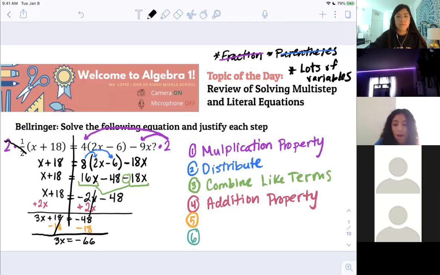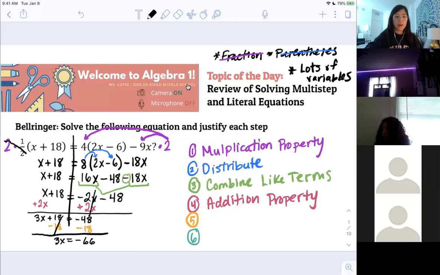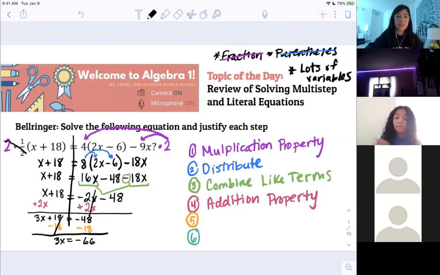Or if you could, like, the bigger number is like whatever sign that is, then it's the answer. The bigger number, wait, say that again? Like the bigger number, if it's a negative sign, then the answer is going to be a negative. But if it's a positive, that's going to be a positive. That's a really good way to think about it too. If you're confused about if your final answer is going to be negative or positive, look at the bigger number. Since the 48 is negative, you know you're going to still be negative when you have your answer. That's a good way to think about it. Nice job. I had never thought of it that way.